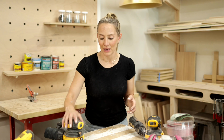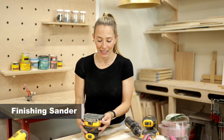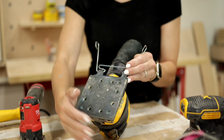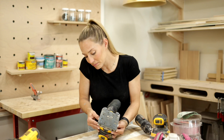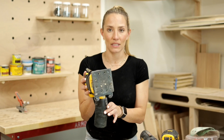Next, we're going to talk about the sander that we probably all grew up with, and it's just a finishing sander. It's square. You have to physically cut your own pieces of sandpaper to go on here. You cut them in squares because they come in big sheets, and then once you have it on here, you tuck it into place and lock it in with these little metal clips, and then you can go to town. This one only moves with your movement. So it vibrates, but you are going to actually sand with this.